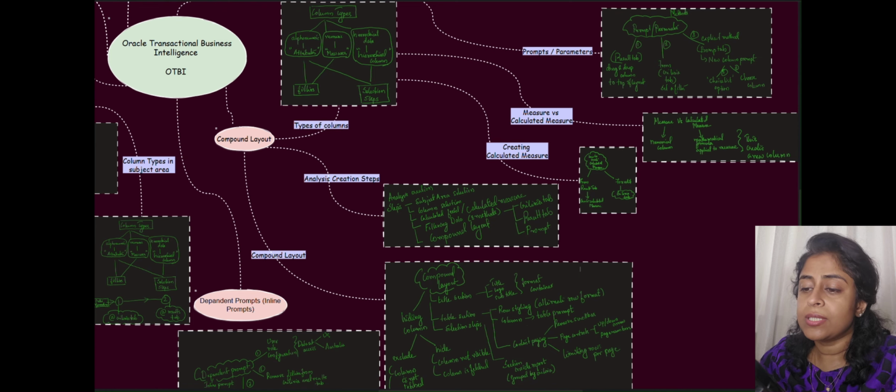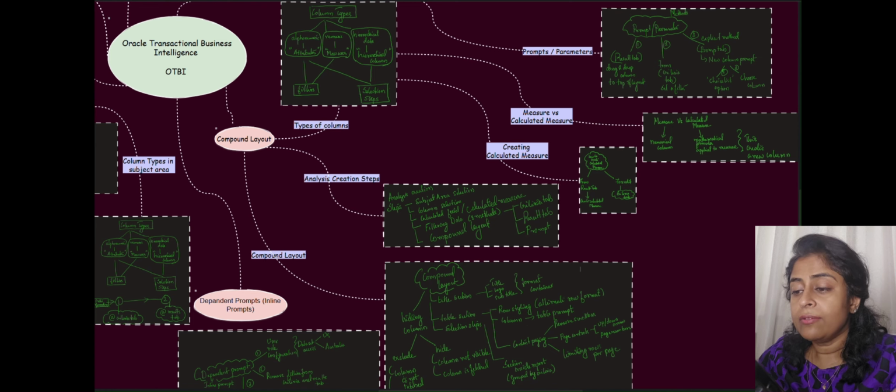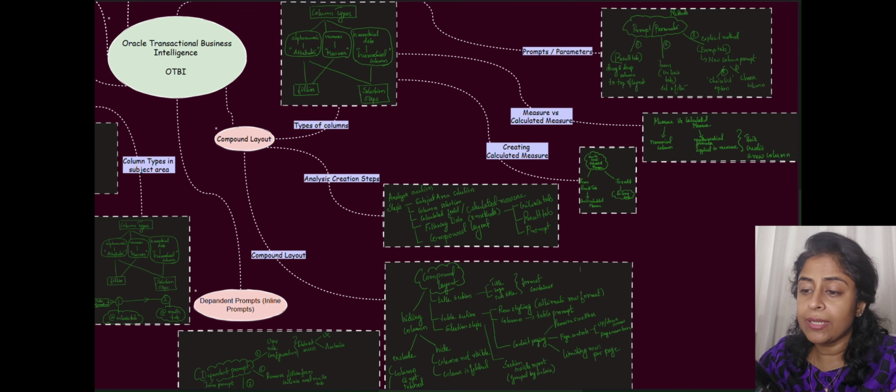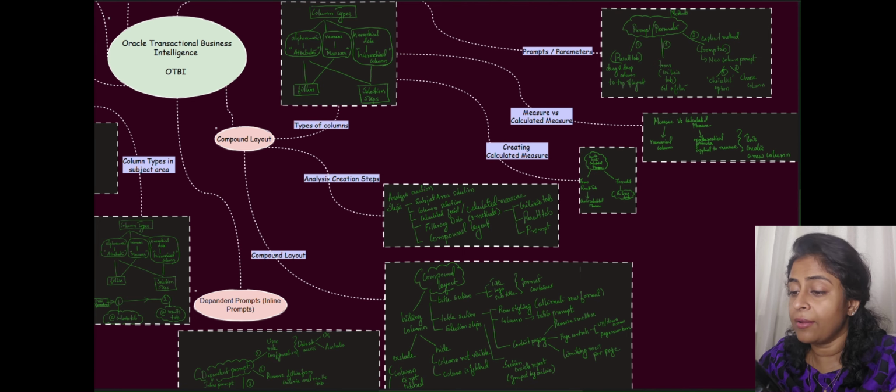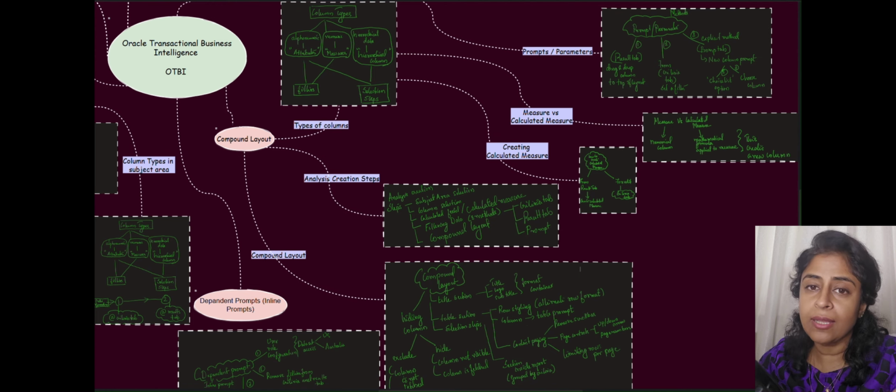Creating calculated fields. Creating calculated fields is straightforward. In your results tab, go to edit view, select a new calculated measure, and define your formula. For example, invoice amount minus total tax charge, and give it a name like original amount. The system instantly calculates the value for every row in your report, and you can use basic arithmetic or complex formulas here.